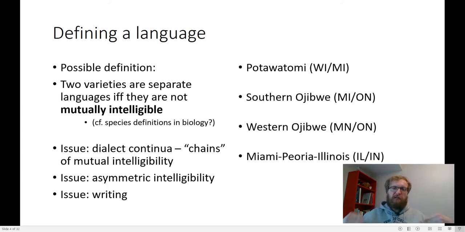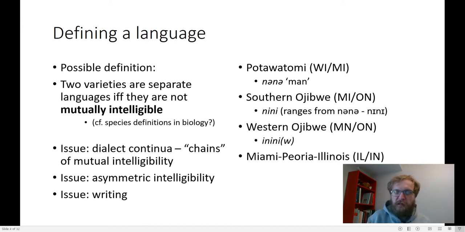As an example of a chain of dialect intelligibility, Potawatomi speakers typically consider themselves to be speakers of their own language and they have a word for man that's pronounced nene. In southern Ojibwe, speakers pronounce their word for man nene. In western Ojibwe and northern Ojibwe varieties you get something that's more like nene or nene with a w at the end. Speakers of Potawatomi and speakers of southern Ojibwe can really easily understand each other, but speakers of Potawatomi and speakers of western Ojibwe have a much more difficult time understanding each other. Miami-Peoria-Illinois speakers have a word for man ellenewa, and the intelligibility there is asymmetric.